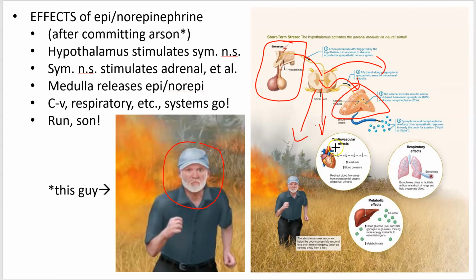You can see that it has mentioned cardiovascular, respiratory, and metabolic, but doesn't mention the fact that those same hormones, epinephrine and norepinephrine, switch on those systems, but switch off your digestive system and your urinary system and your reproductive system. If you're fighting a bear or running from your misdeeds, like this guy, you're not thinking about a sandwich. And there we have the adrenal glands.